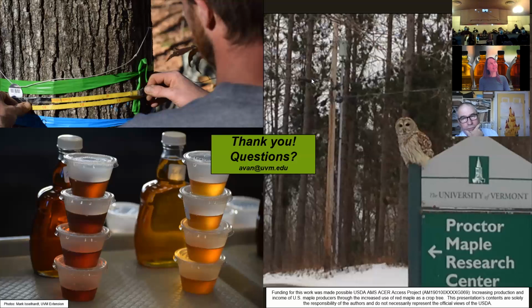If he has sap data, I'm not sure if he's published it widely, but he may have some data. In a conversation I had with him on one of our Sweet Talk podcast episodes when I interviewed him, he referenced that he did not see a drastic difference between red and sugar maple as far as inverts and other compounds. My guess was it was probably sap and not syrup, because it's hard to say how many people are tapping just red maples and boiling that down, right?